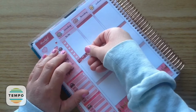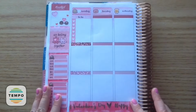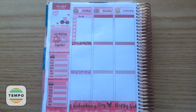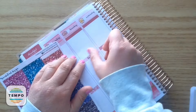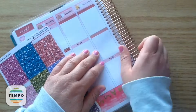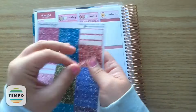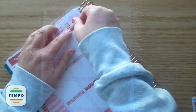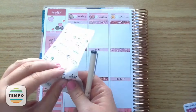And then I'm going to take some of the glitter headers, and I kind of do a pattern with it. So I go back and forth. Each week the to-do was on a different spot of the layout, and also the glittery headers across don't have two corresponding days the same. So I'm just adding them in with my little pattern there. And those glitter headers are so beautiful. So I pretty much have the base of this week.